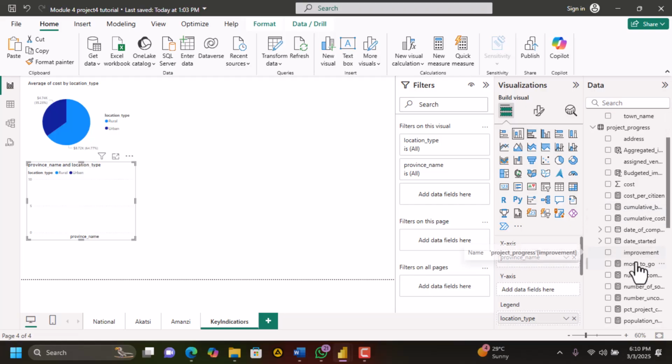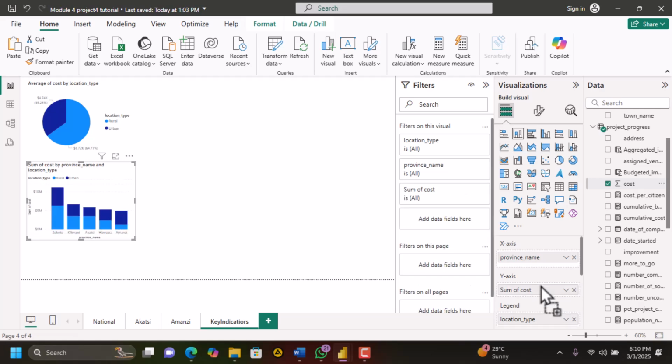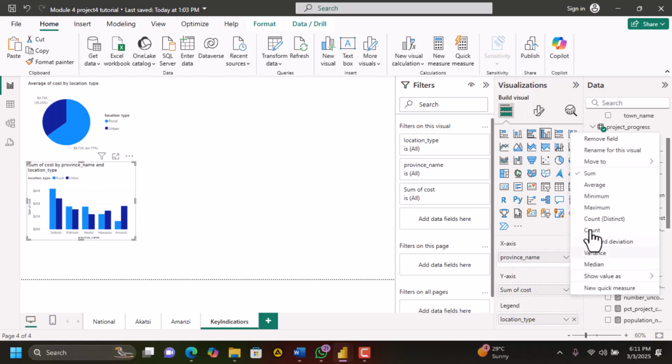So this graph won't help. Let's select the other one, this one, right? Then let's find the average, right? So you see, Sokoto has a very high average cost of improvement, both in rural and urban areas.